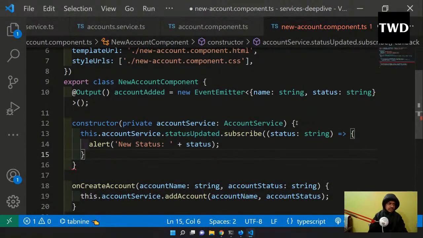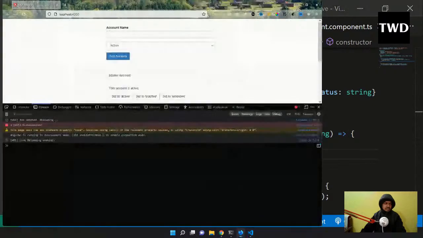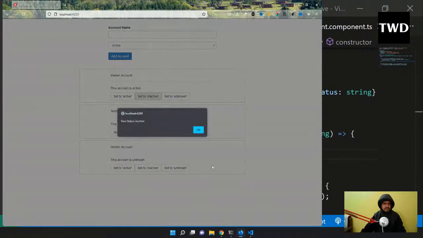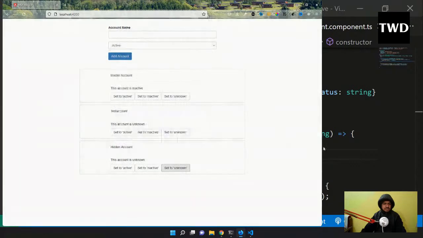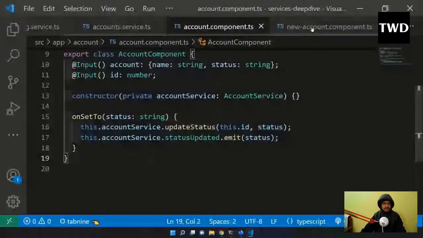So subscribe to it, and close it. Okay, so I'm subscribing to it, and I'm alerting the status as the new status. Now if I go back here and close it, see, I'm getting this pop-up alert. So this is how we do cross component communication. From here I'm emitting it, and from here I'm catching it.